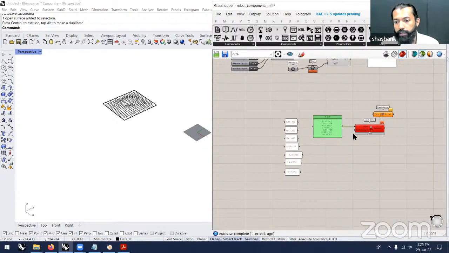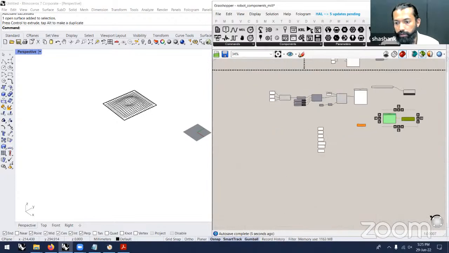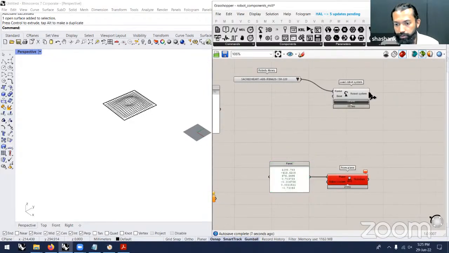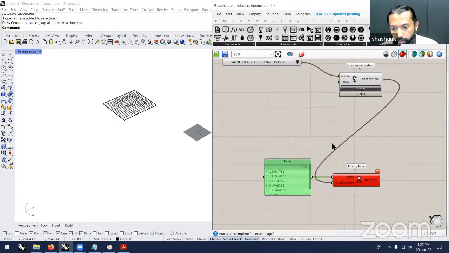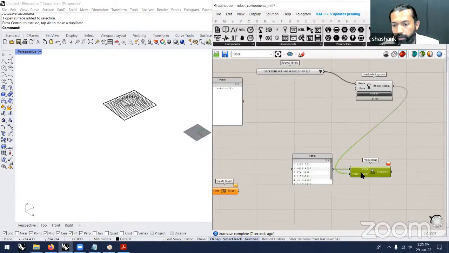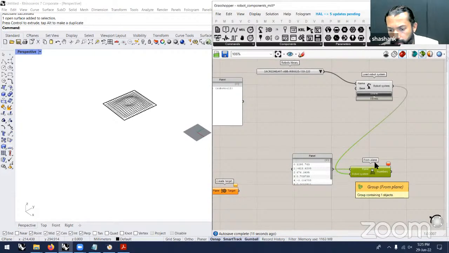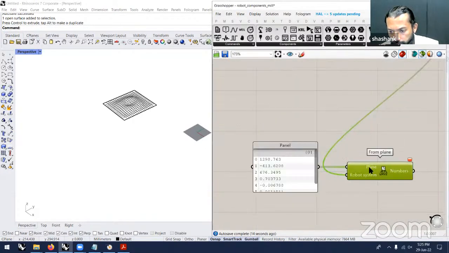There I go. Now I need to add the robot system in here. The robot system goes here. Oops, yes, I need to convert this into a multi-line text. Why is this giving me an error? Oh, text to plain.